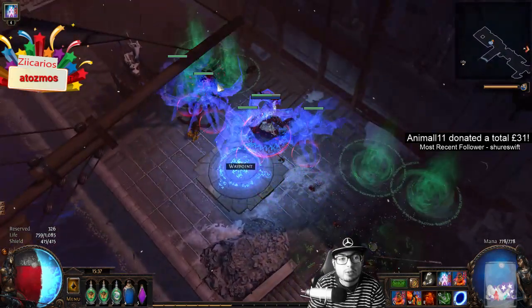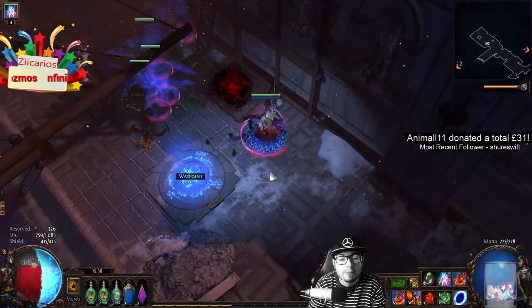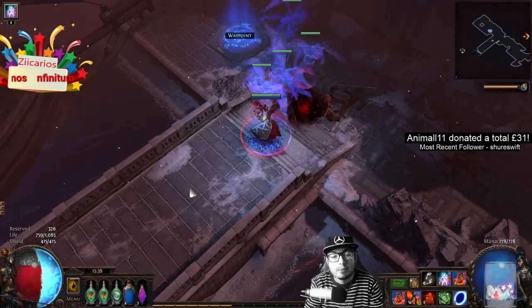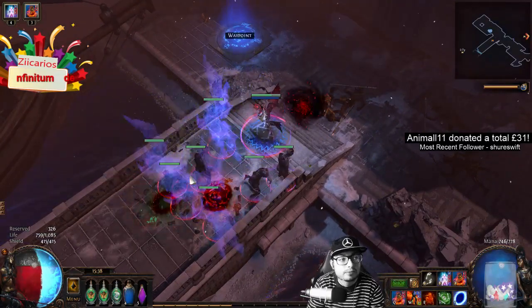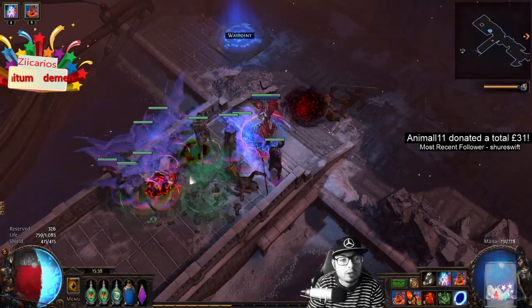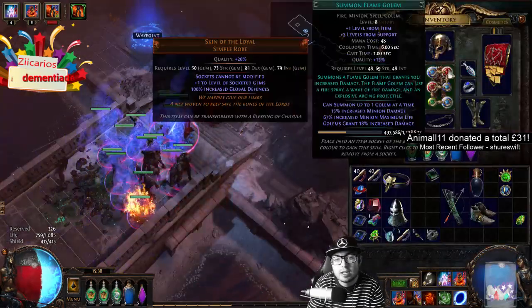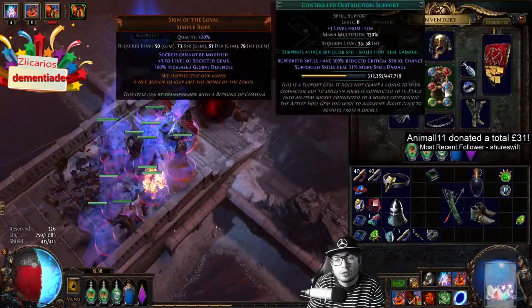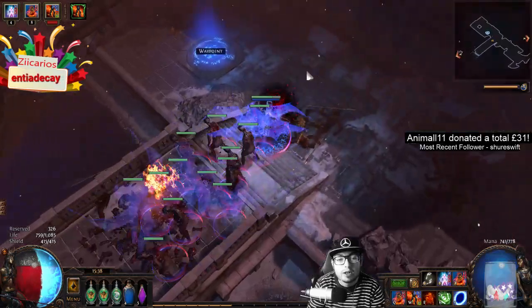I think I've got a maximum of four Spectres that we can have. After that, I go ahead and raise 8 zombies. Raise my 8 zombies up. And then after that, I pop out the Flame Golem, which is currently in a Skin of the Loyal. This should be the end game setup. And we're ready to go.